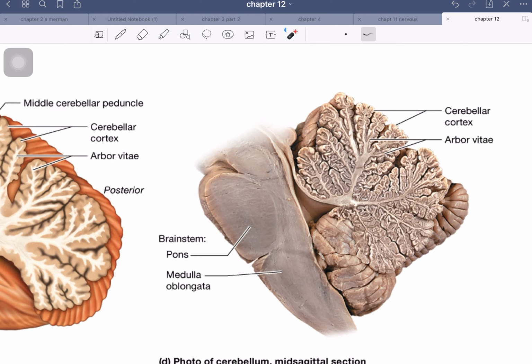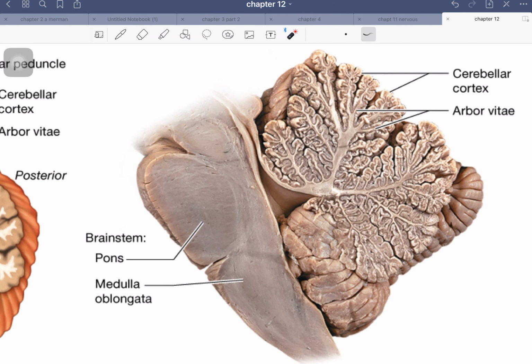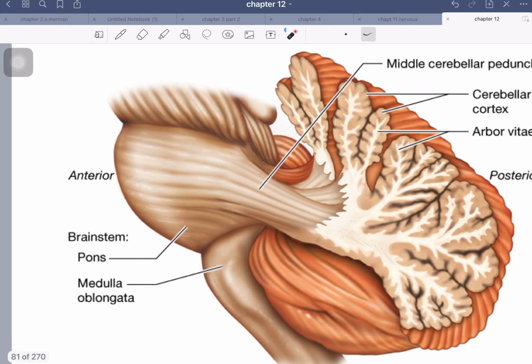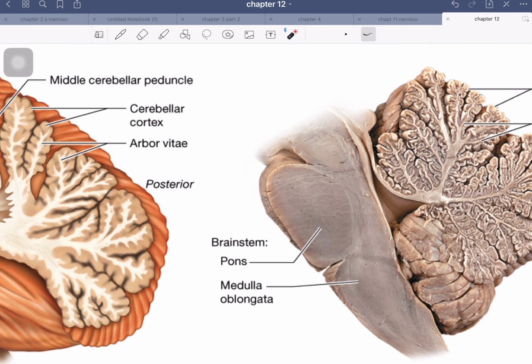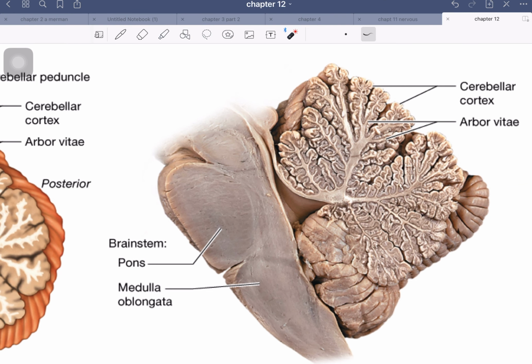Now, let's look at it within a cadaver dissection. Just to give us an orientation, down there is where the spinal cord would start. Here we're into the brainstem, and here we see the medulla oblongata. Here's the pons, which bulges out like that. And then we head up into the midbrain region. Over here, we can see the arbor vitae, etc.